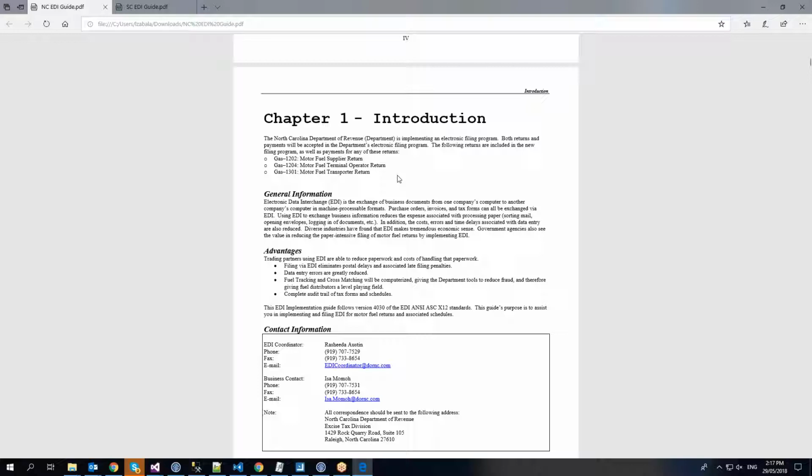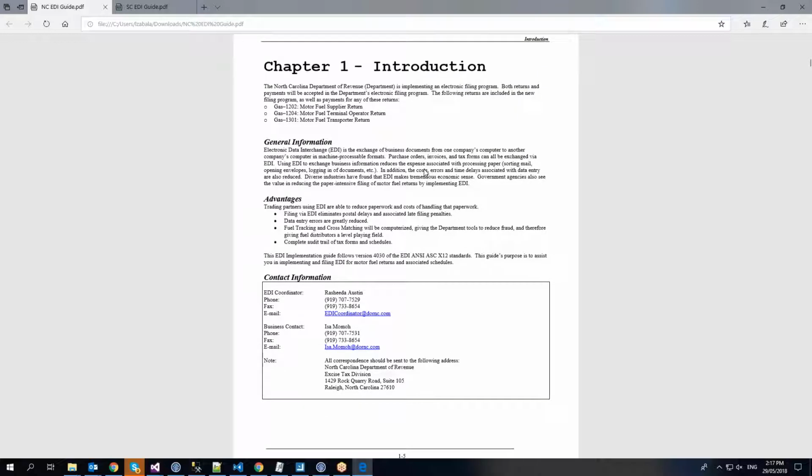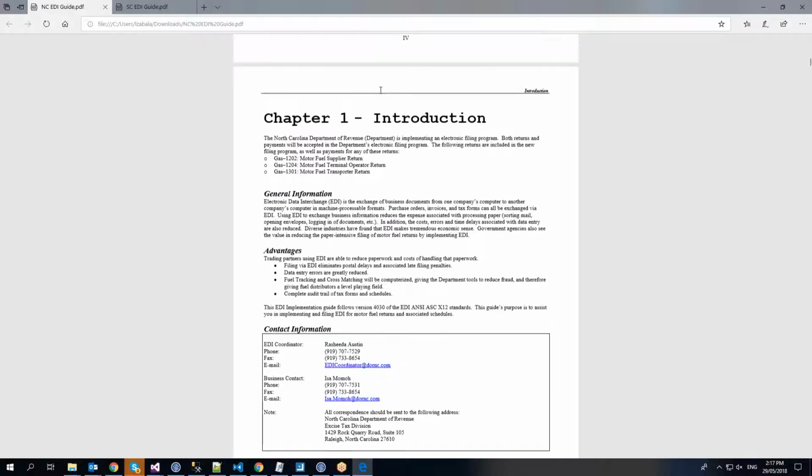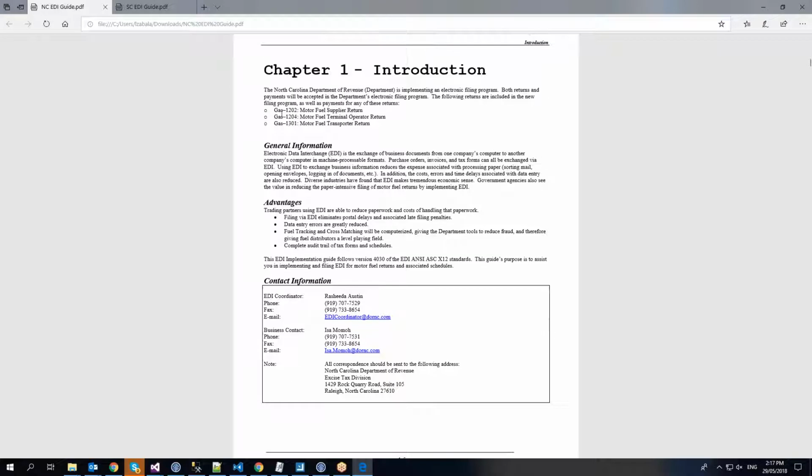the introduction. Usually on the introduction part of the documents, they are mentioning which reports will be included for EDI reporting, because for North Carolina, there are only 3 reports that are required by the state to be included in the EDI.